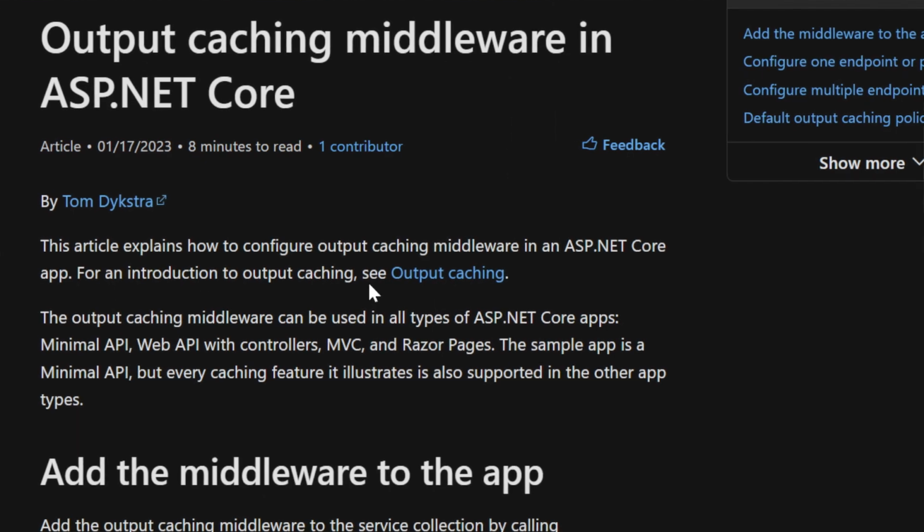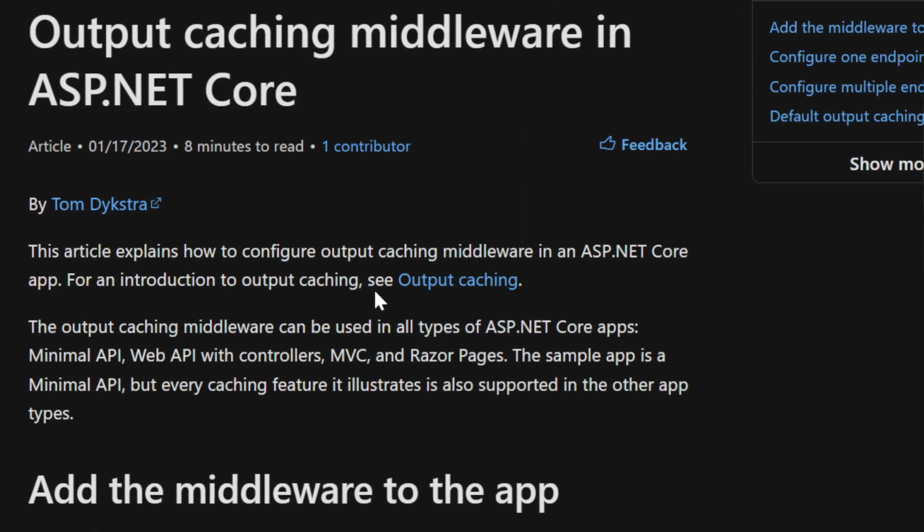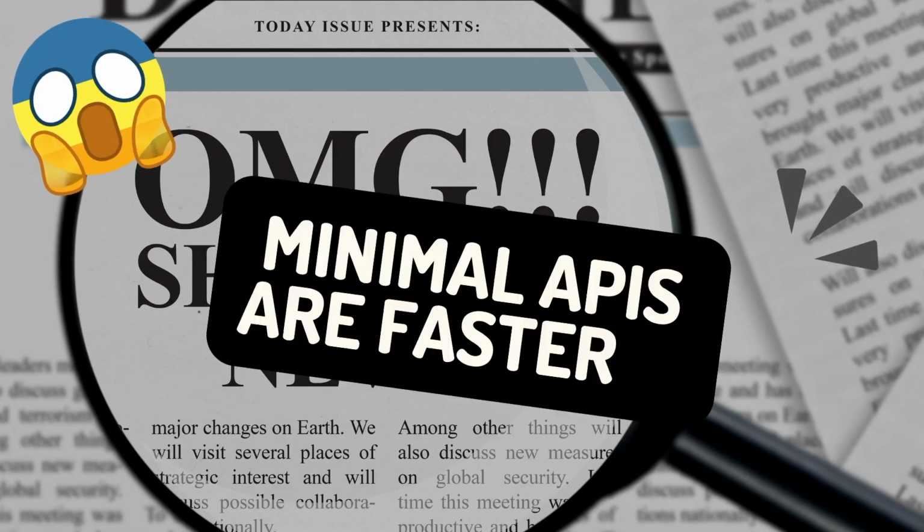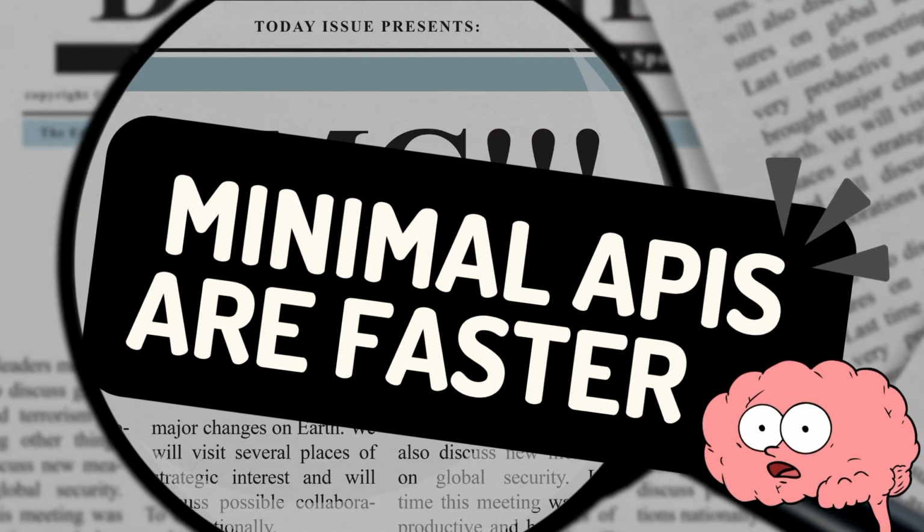Combine this with the new output caching middleware in .NET 7, and you can see how you get a lot more features in terms of performance when writing code using minimal APIs. Now, another point that I'd also like to bring up is that in .NET 7, there are also a number of performance fixes. And minimal APIs also benefited here as well. So minimal APIs can deal with more requests per second compared to its MVC controller equivalent.